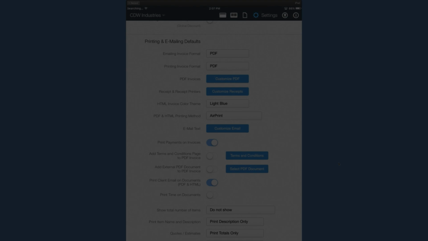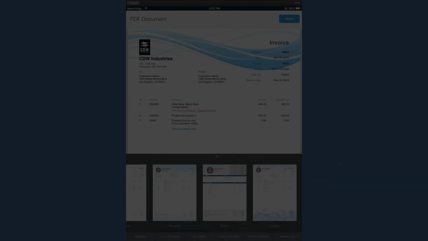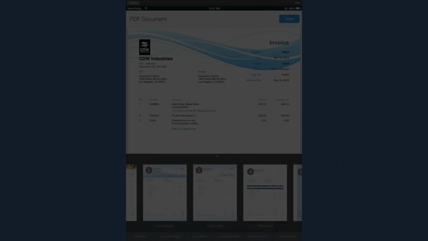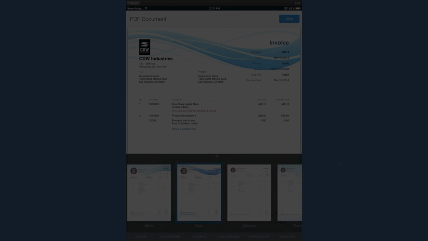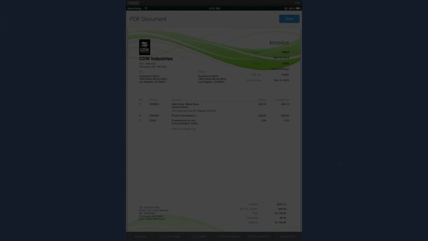You'll click on this little button here. And down at the bottom, you'll see all these different ways you can customize this. On the Designs page, you have a series of different templates you can use. This one just happens to be my favorite. Color theme, you can change that to any of these colors. So if we went green or purple, I'm kind of a blue guy, so I'll stick with that.